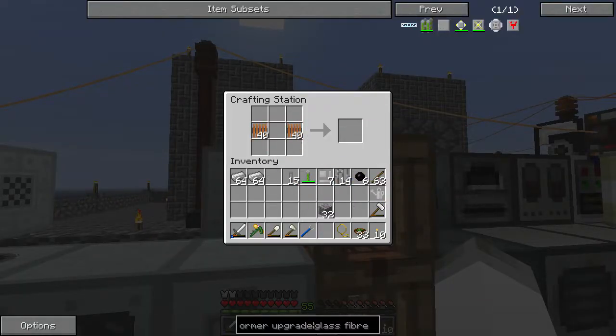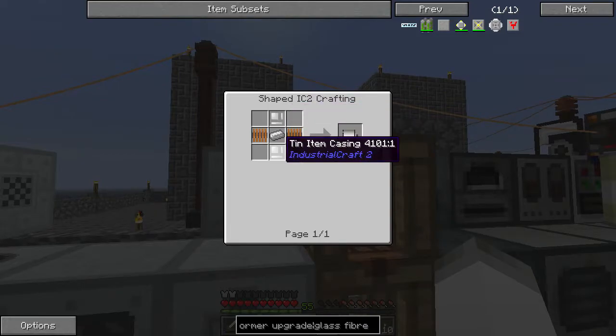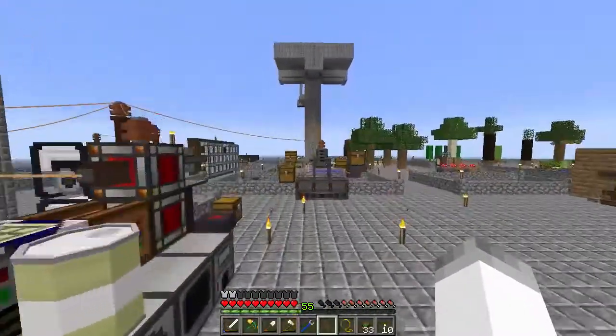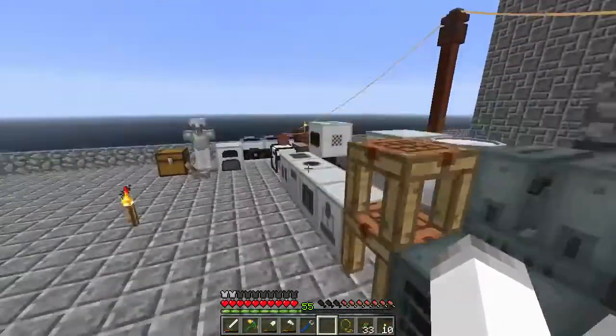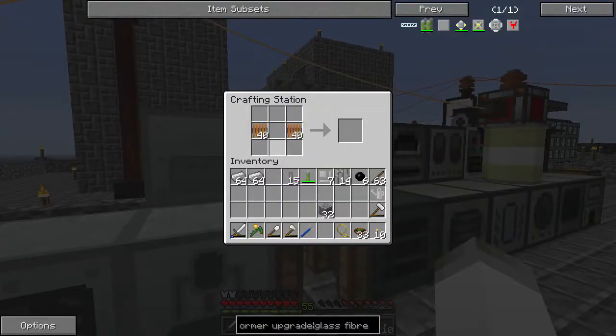So up here we're gonna make the heat vents. We need iron plates, so we need to make the electric motor. We need a whole bunch of tin item casings, which is tin plates rolled. We're gonna need 80 of those, so we need 40 tin plates. Let's do something like so, and in here, rolling. So go ahead and get that. We need 40 iron, and that'll make the electric motor.